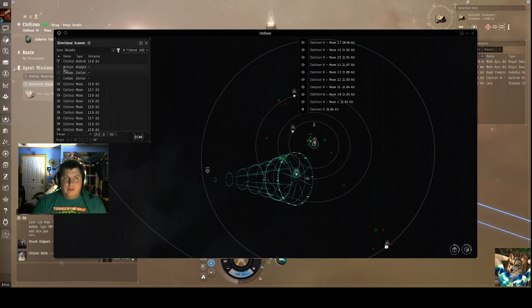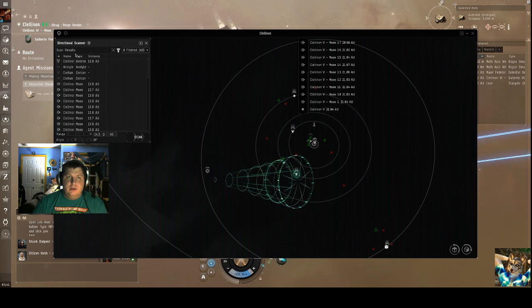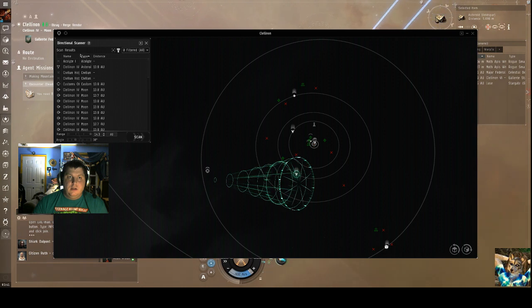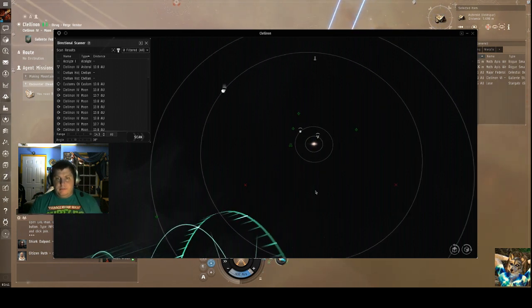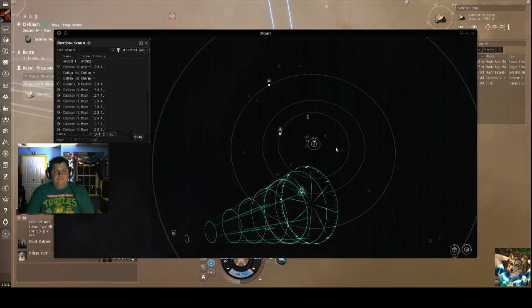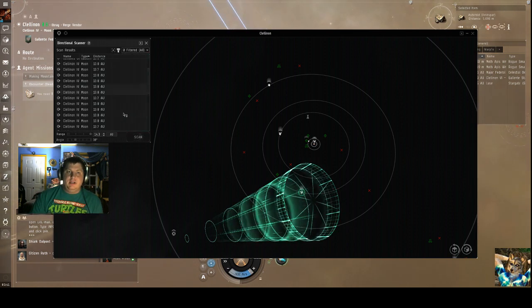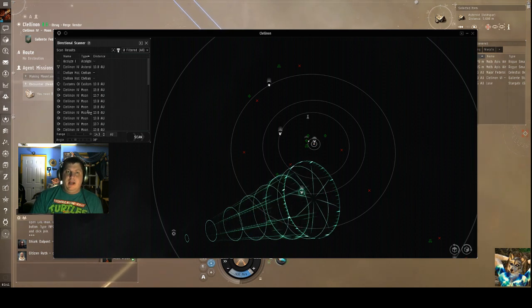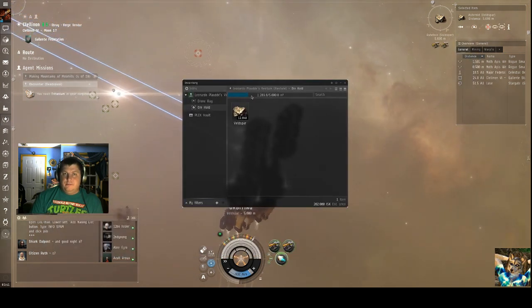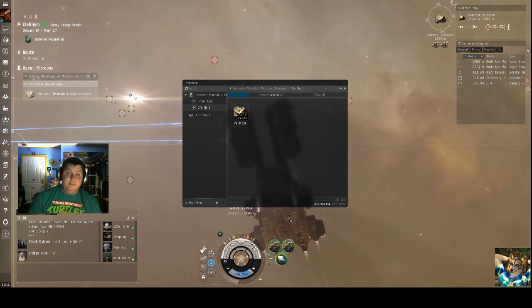Alright, looks like there's a trio of drones that someone left behind. It might not be a bad idea to go grab those before we dock up, if they're still there. The Algos is typically considered a drone boat, so most likely those drones belonged to them, and they accidentally dropped them as they were warping out. So we'll go for another 45 seconds, and then we'll go see if we can pick up some drones.